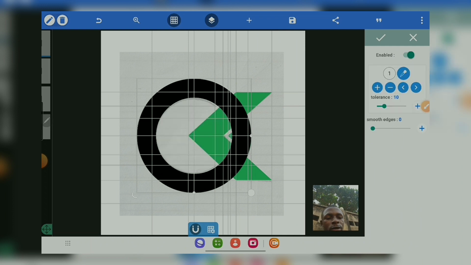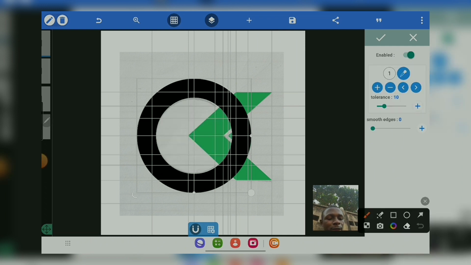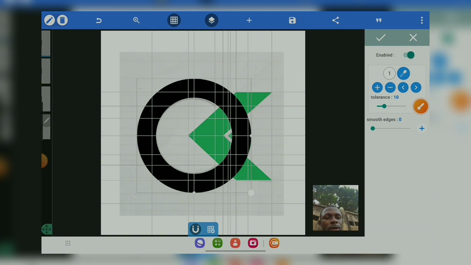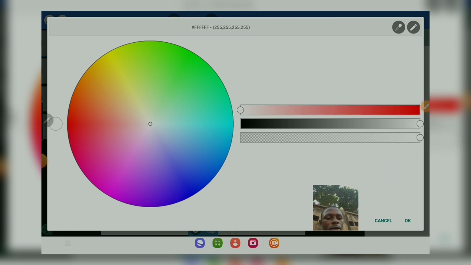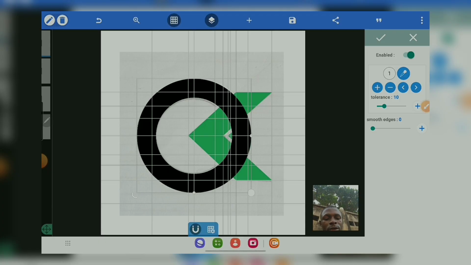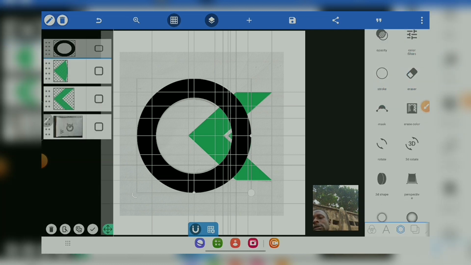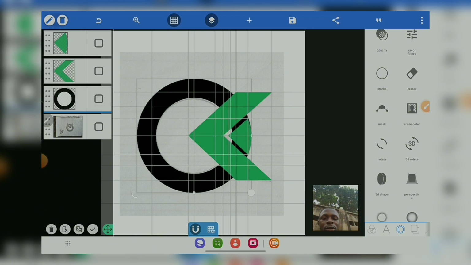If that white color is not picked or selected automatically, you can just tap on this place where they write number 1, and then you can turn black or turn white, and then select the color that you want to erase automatically, and then here we got this. So this is how we achieve this. I can just drag this and place it behind this object, and then we have this one here.